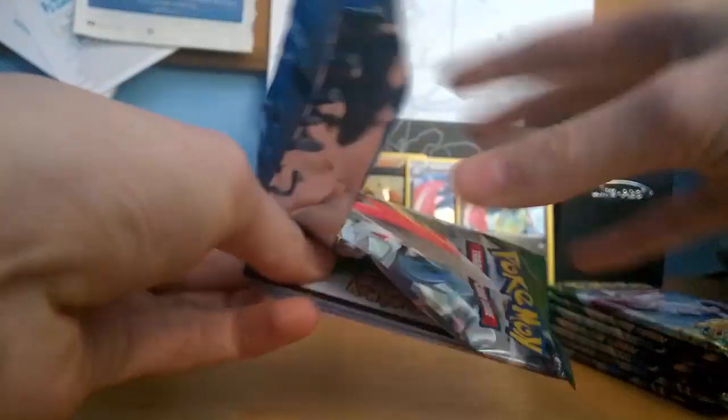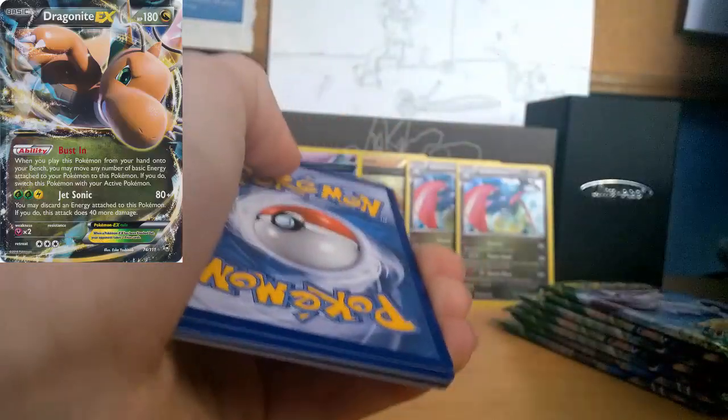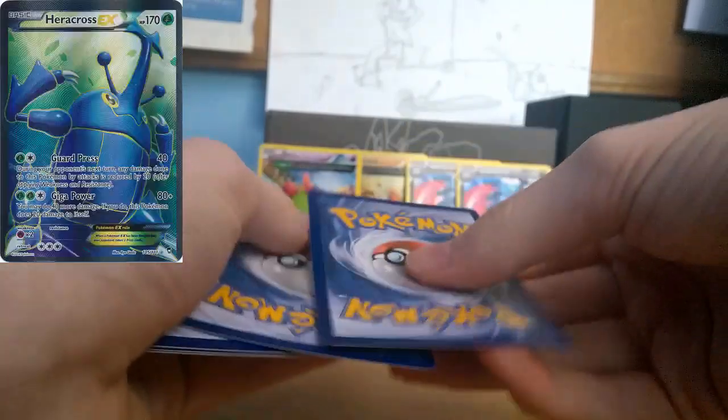I have a feeling it's going to be epic. My last Elite Trainer box for Lucario was so amazing. I got three EXs. I got a Dragonite EX, a Heracross, and a Full Art Heracross EX. So that was pretty sweet.